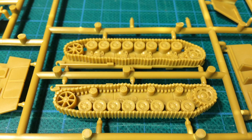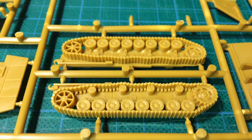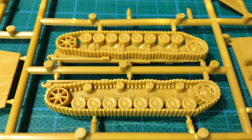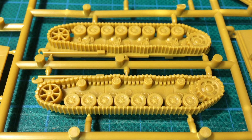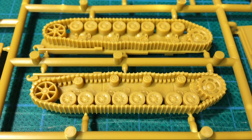The tracks are one-piece parts, keyed so they'll only fit on one way. The suspension comprises four pairs of small road wheels you'd expect to see on a Panzer IV, but the drive sprocket and idler wheel are from the Panzer III. Tracks are pretty simple, with just simple bars around the whole track run — simple, but plenty good enough for a wargaming kit.